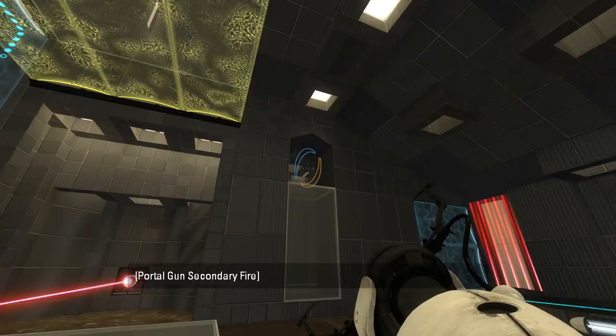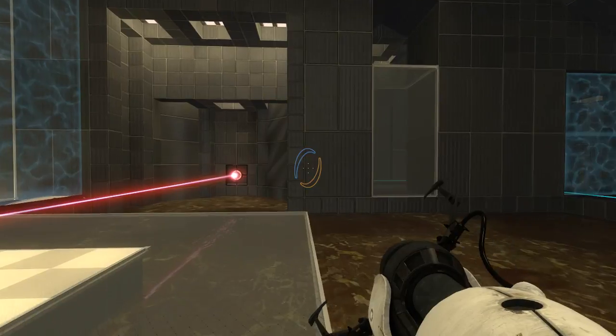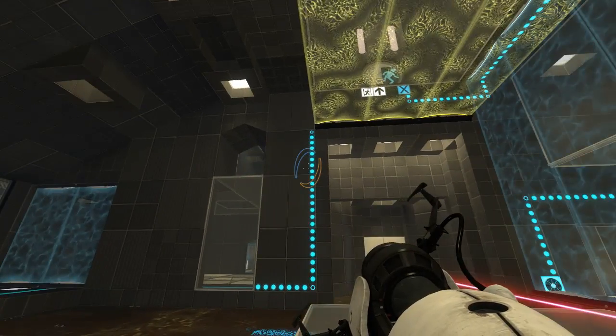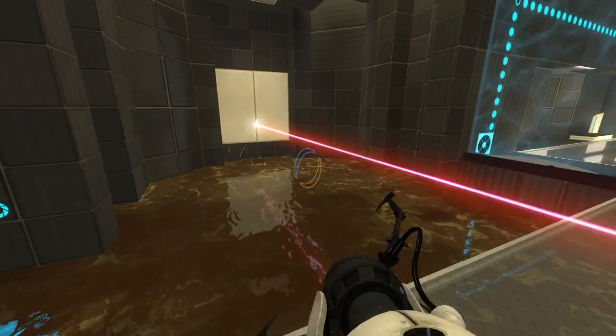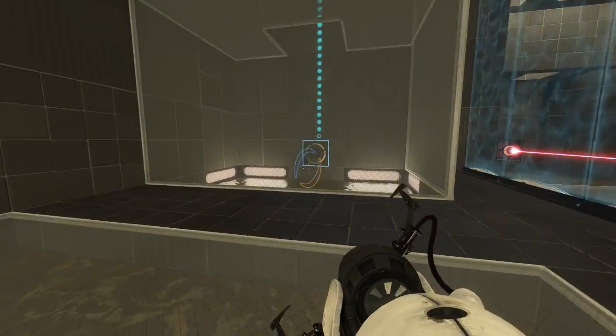Interesting. That's an area we can travel over. Doesn't really benefit me right now, though. Can't see any portal surfaces from here. Huh. Maybe I'm doing this part wrong? Do I need to try again?